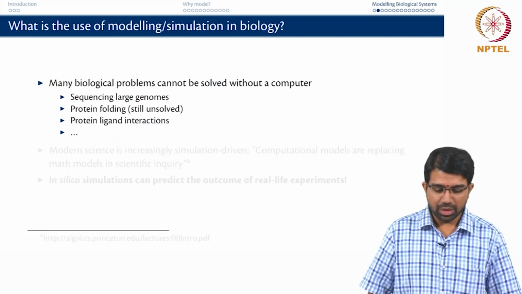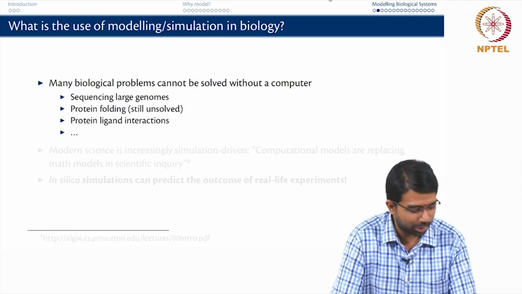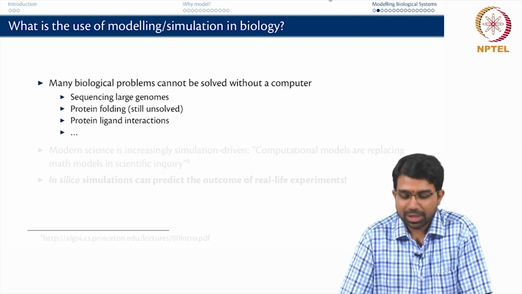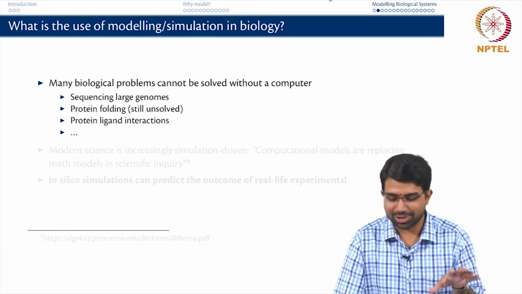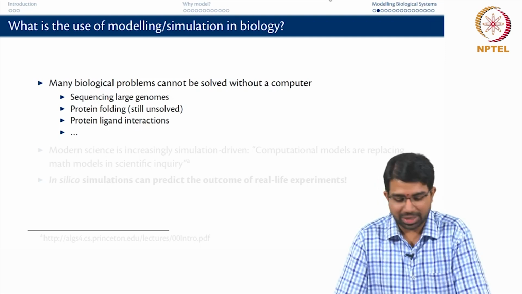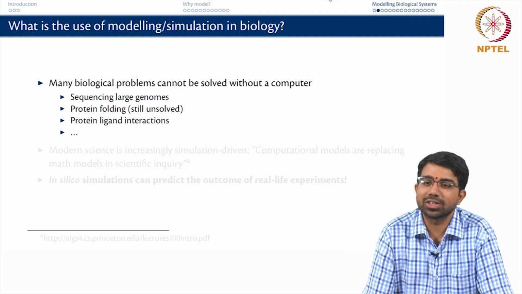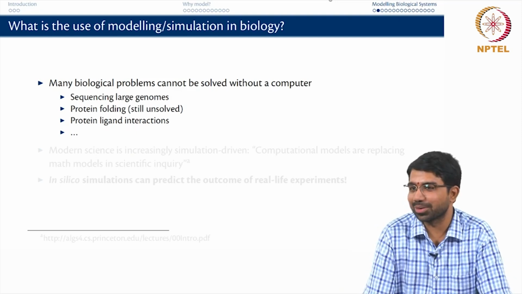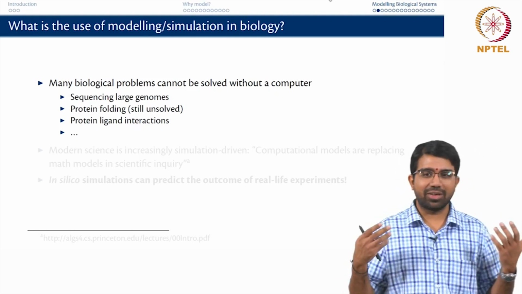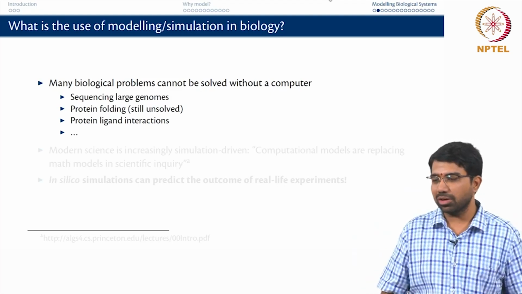So what are the uses of modeling or simulation in biology? Do you know of many problems that need modeling and simulation in biology? There are a few listed here, but in fact these are not really modeling problems; they are more computational problems. But what are the modeling challenges? We did discuss earlier, why do we model in the first place? Even before understanding, which is a loftier goal, there is prediction. That's why we have climate models and all kinds of models. Prediction is a very key aspect of modeling.